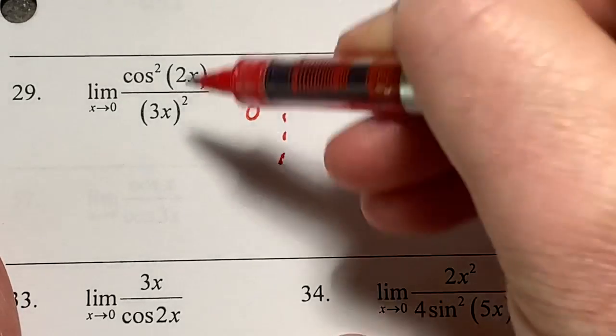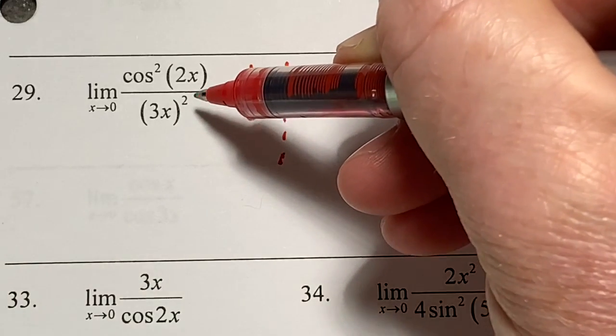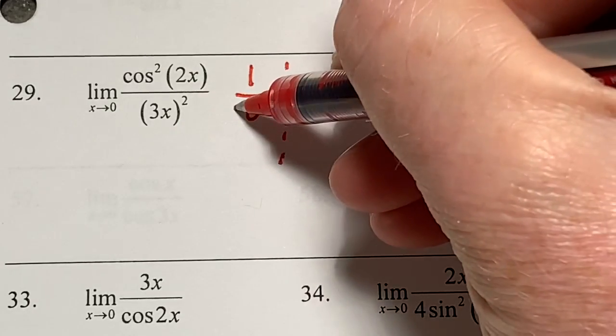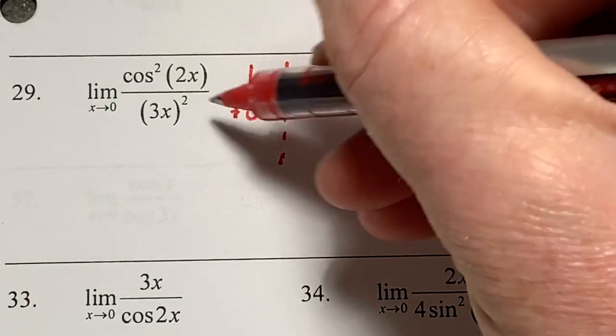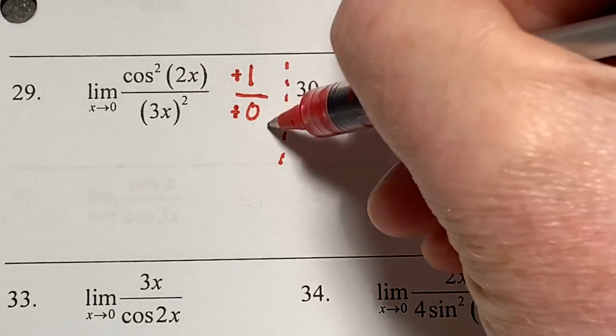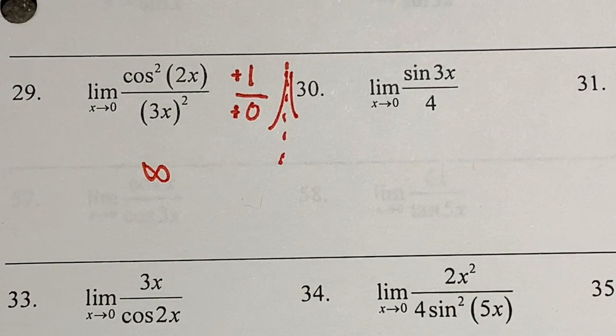What happens at a VA when the bottom is squared? Oh, it's going in the same direction. All this stuff from the last test. So which direction, up or down? Well, the bottom is guaranteed to be positive because you're squaring it, and the top is always going to be really close to 1, so it must be going up on the top and the bottom. Must be infinity. All right?